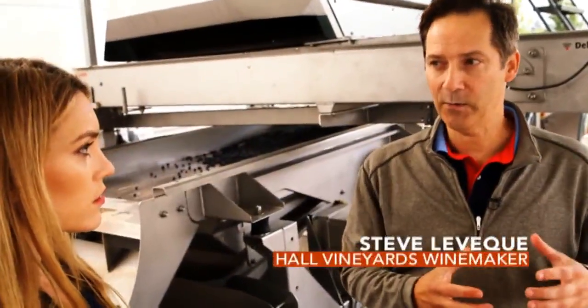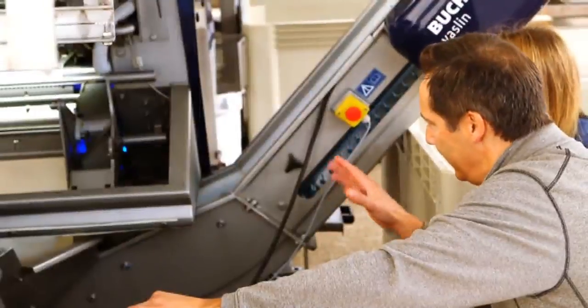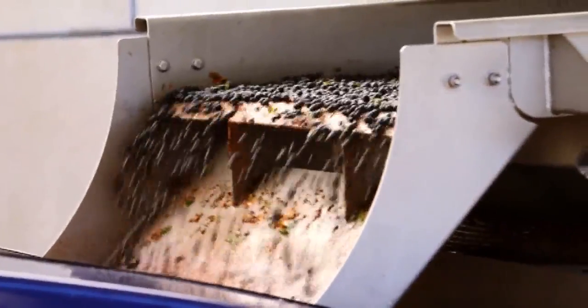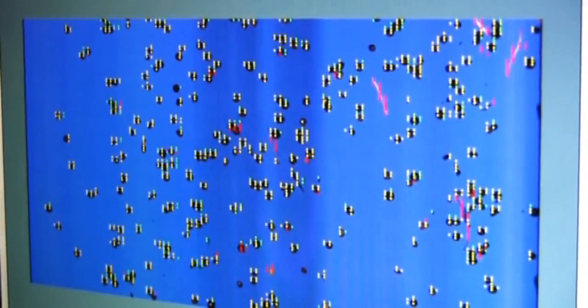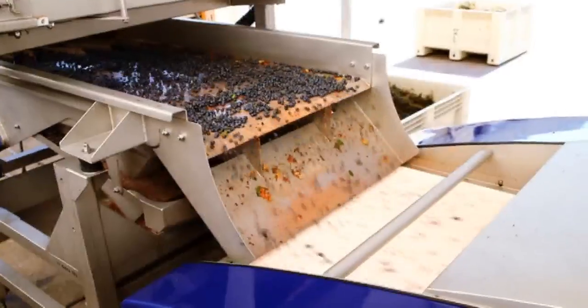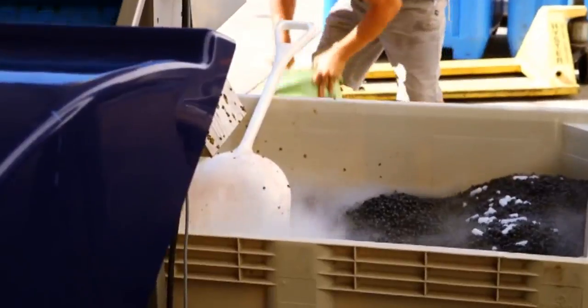I pre-programmed it with grapes that I thought were perfect, so it compares against those grapes, and if it's not a match, it'll kick that out. So this is where all the images are taken? Right. This is the nuts and bolts of it, and this is what makes it all possible. The robot takes pictures at 10,000 frames per second and analyzes them instantly. The picture was taken, it was accepted — it was a match to what I said was okay. And then the berries will come across onto this conveyor and be dumped into the bins of good fruit.